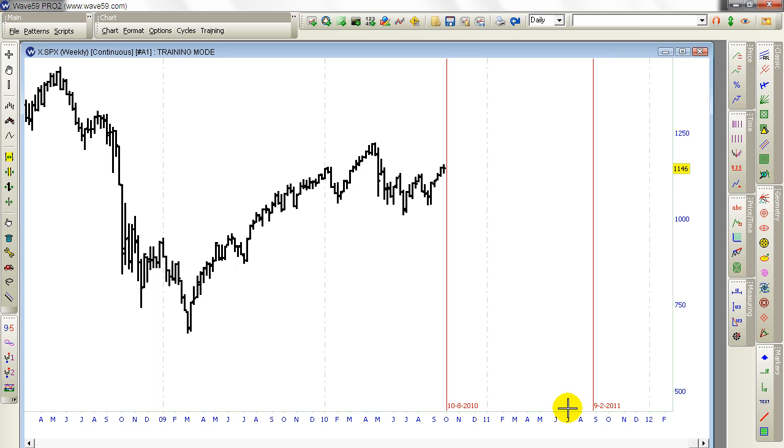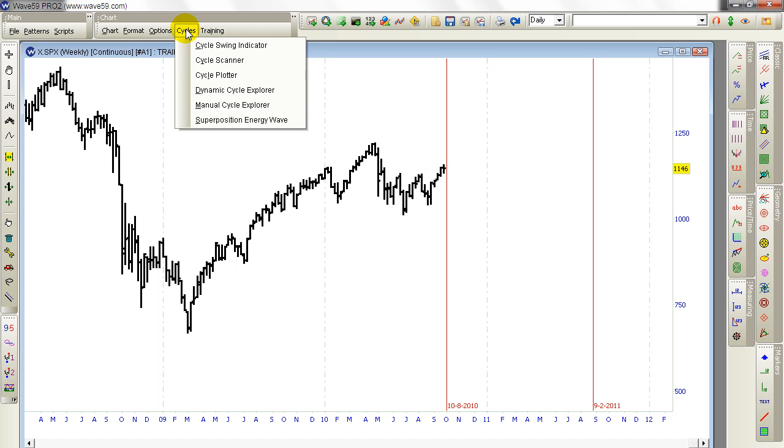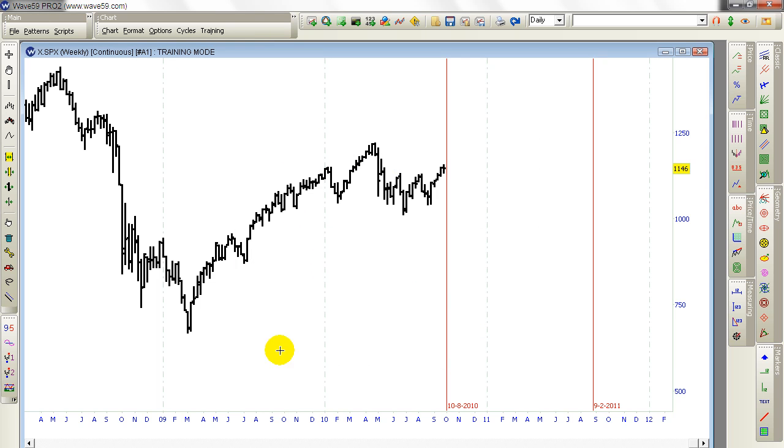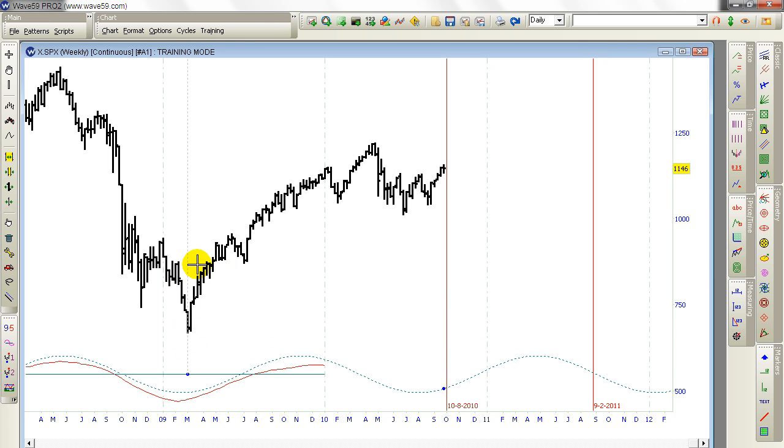So as we start with a blank chart here, on the 8th of October we will apply the standard cycle tools with nothing special. We use the Dynamic Cycle Explorer with the standard settings, attach it to the chart as I will do it now, and as you can see, the dynamic and dominant cycle is detected automatically by this toolkit.